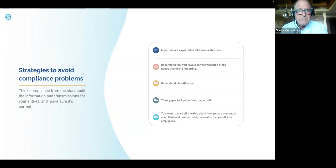So get back to the CBP. Do you have a relationship? Do you have a contact at the CBP? Can you bounce that classification off them and get a ruling? Looking up CROSS and looking up previous rulings, always the best place to start there. And if you run into a really complex product, do a little bit of work, because it's always great to understand classification internally. But at some point you might go, hey, look, I just don't get where to go from here. That's when you call a customs broker. And that's our job. We've gone through a lot of training and classification through a lot of different industries. So, certainly we can assist if that's necessary.